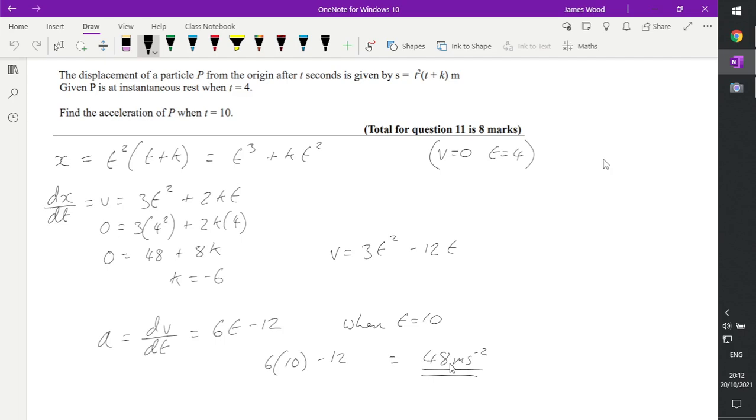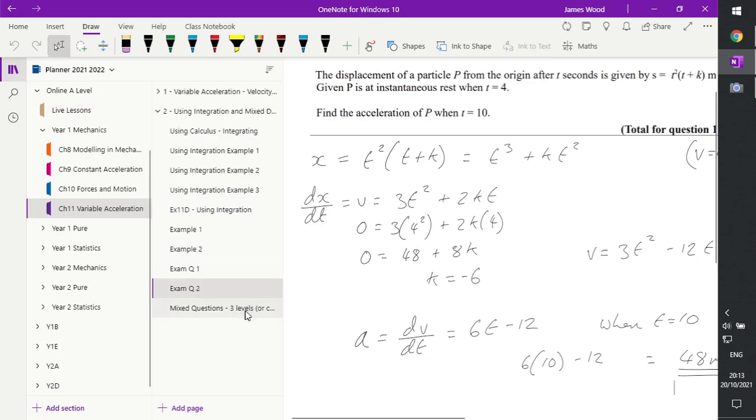So hopefully you can see that this is a really useful tool to be able to use calculus and relate all those things that you learn in pure into an applied concept in mechanics. If you wanted to, you could actually apply calculus to the constant acceleration problems that we had in chapter 9, if you knew the equation of the line. But when we're dealing with constant acceleration, it's actually a bit easier to just use those SUVAT formulae. But you could if you wanted to. So the key thing to remember is if it's constant acceleration, you can use SUVAT. If it is not constant acceleration, you can use calculus, so differentiation and integration.